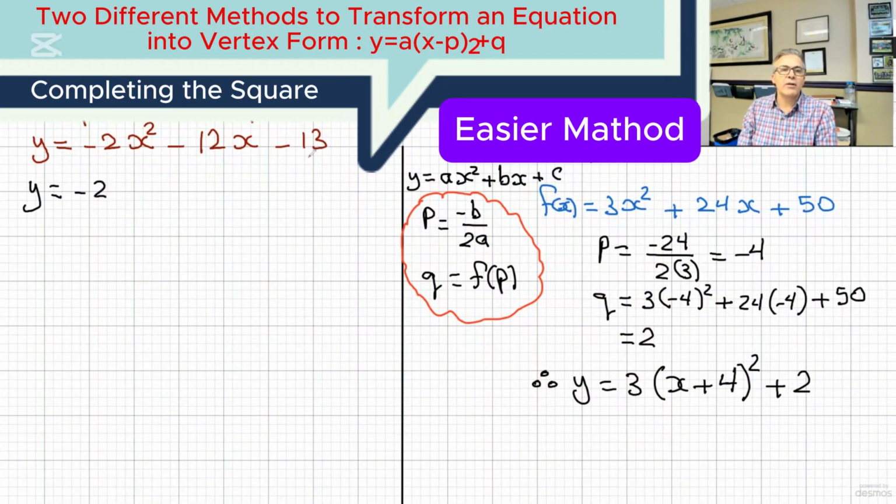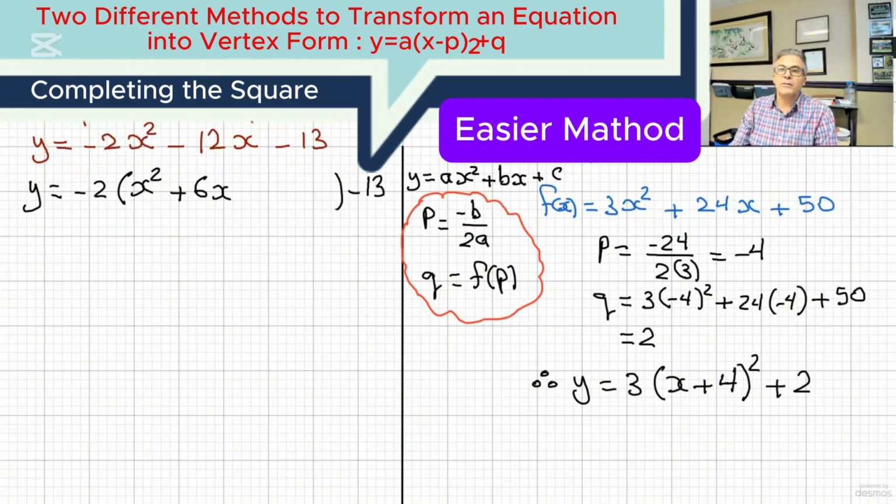You could argue that negative 2 doesn't factor out of the negative 13. As a matter of fact, you don't even want to deal with that negative 13 for completing the square. So you just factor the negative 2 out from this and this. That will give you x squared, and when you factor out a negative, that becomes plus, and that's going to become 6x. Now I'm going to close a bracket there, and I'm going to write minus 13 right here. The negative 13 is not involved at all in completing the square.